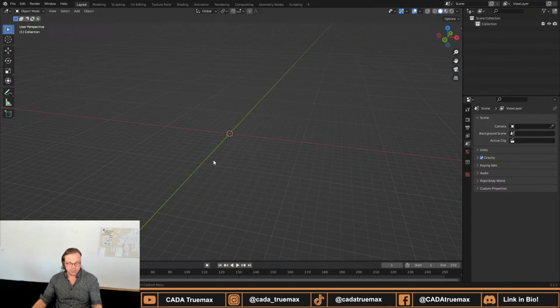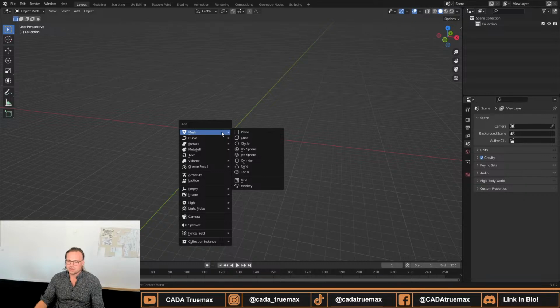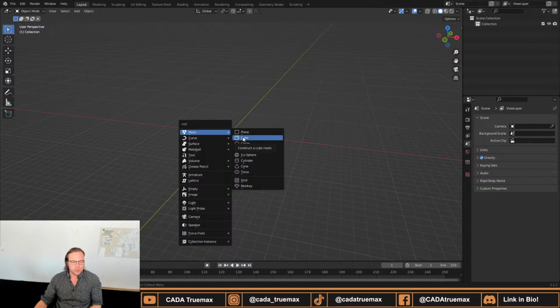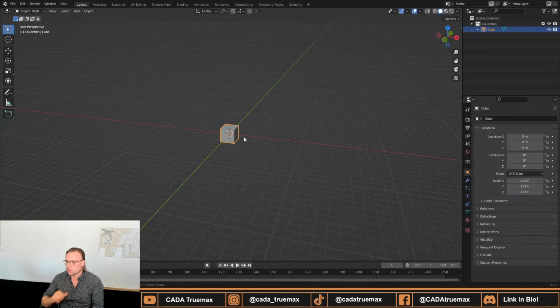So let us do that. If we press Shift and A, we will get the Add menu up on our screen. Here we can see there's a bunch of different objects. We are going to start with Mesh. Under Mesh, you'll find the option to create a cube. A cube is exactly the same thing as we just deleted. This one just doesn't have the same type of history on it. As we know, this one only has its construction history and nothing else. And that is exactly what we want. So, under Mesh, go to Cube, and then click the cube, and we will spawn in a new cube.